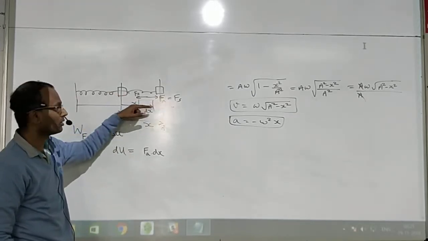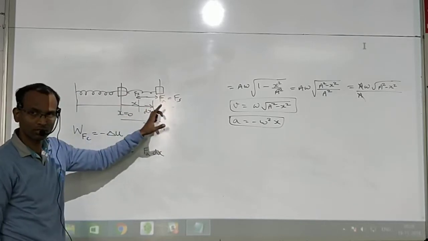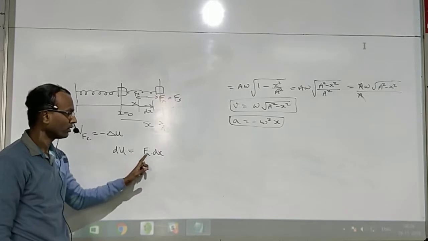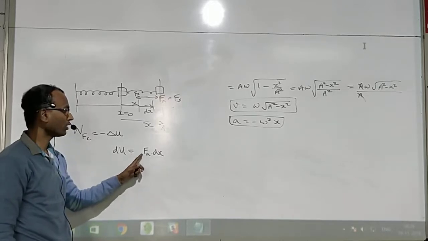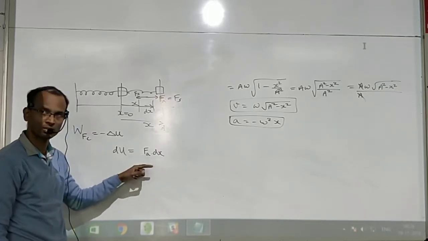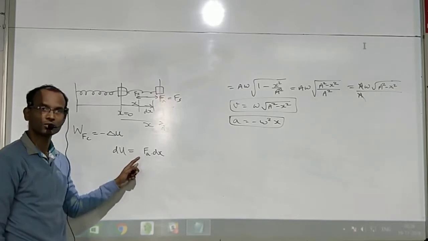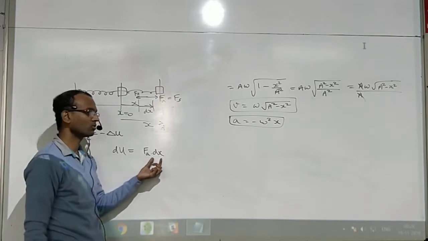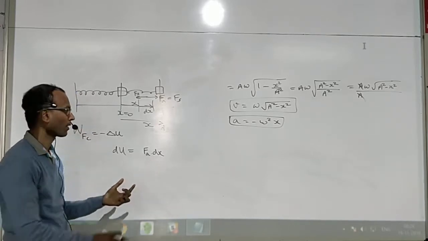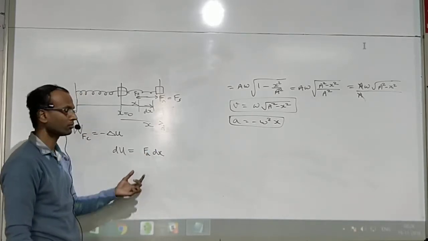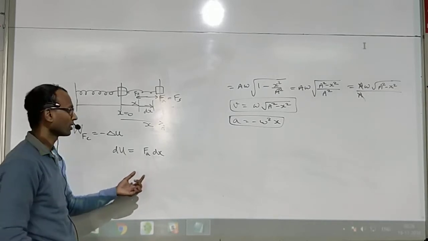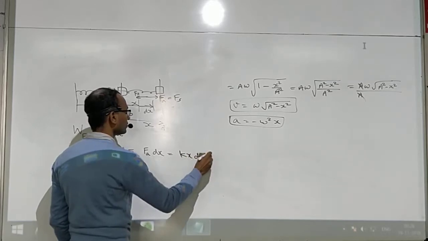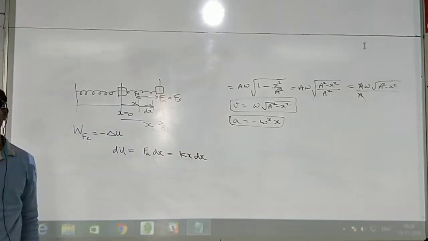The applied force is in this direction, displacement is in this direction, it will do positive work, and potential energy will increase. So dU will increase, dx will increase, Fa dot dx, both are in the same direction. So the dot product is just cos of 0, which is 1. So just the magnitude of applied force and the magnitude of displacement are multiplied, and the magnitude of Fa is kx, times dx. So this way I have simplified it.